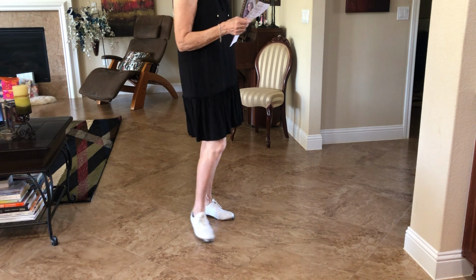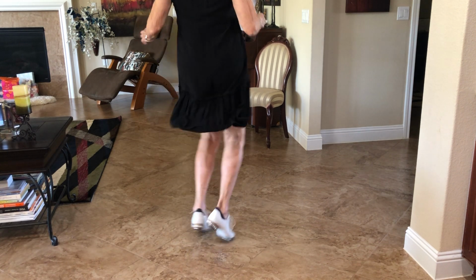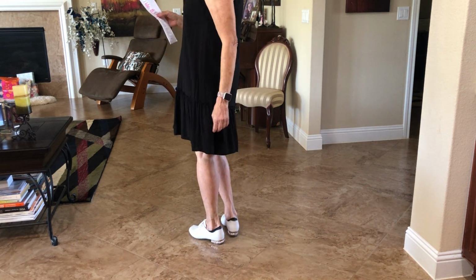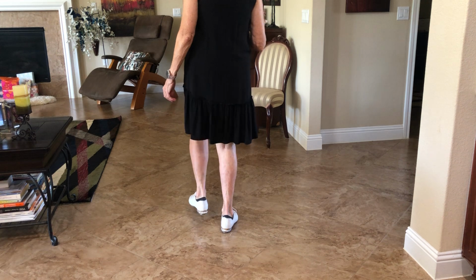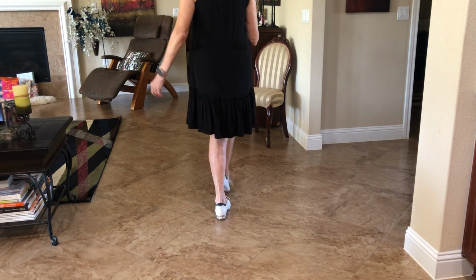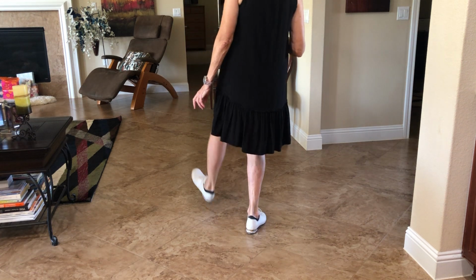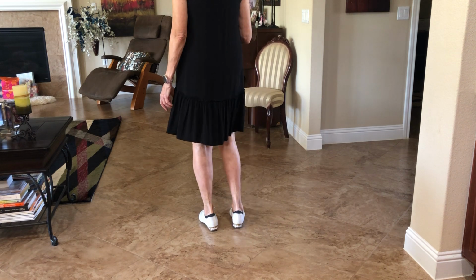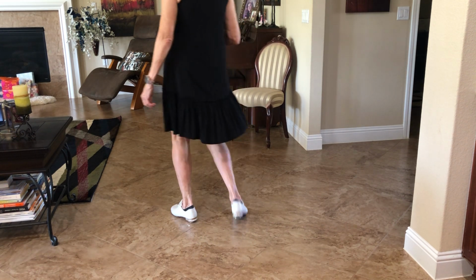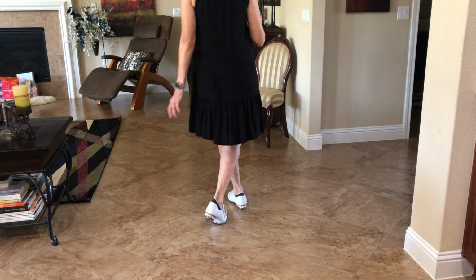And then four shuffles, which is drag, drag. Double cross, double step, double over, double out, double over, double out, toe up, toe down, heel up. Shave and a haircut. Shave and a haircut. Two dips.